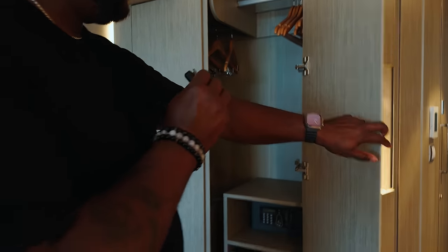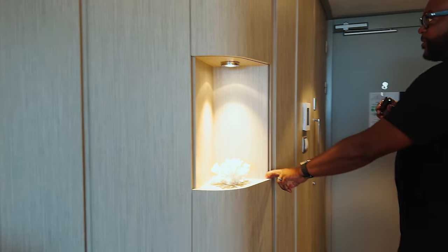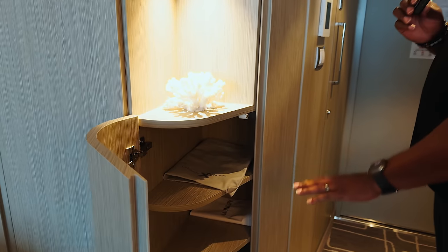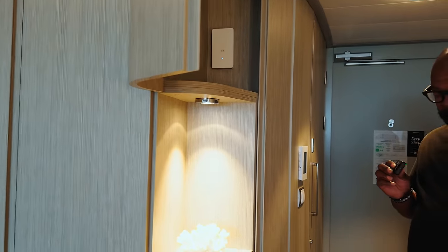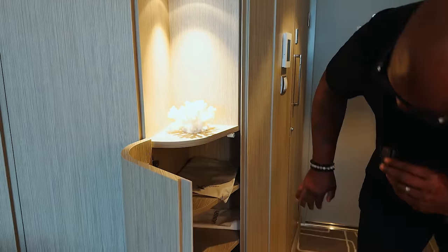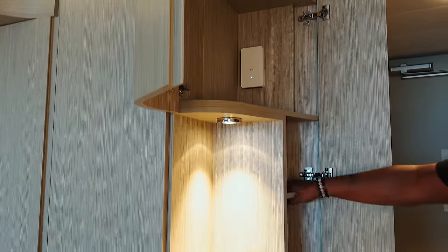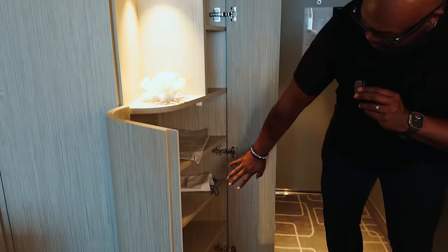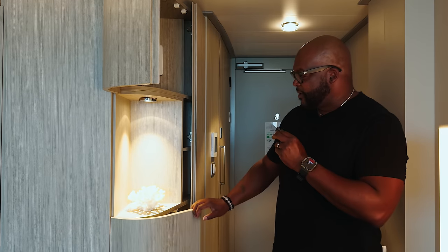The closet doors are self-closing. There's even more space behind the design panels that people might not notice — they may just think it's part of the design. But there's an umbrella, spa information, and the other side opens too. So not only do you have the full closet, you've got plenty of space for knickknacks, stowaways, laundry bags, and everything in there. I like that — again, soft close.